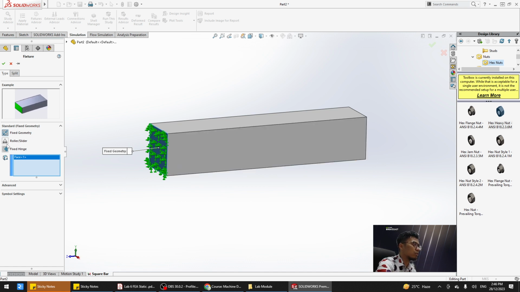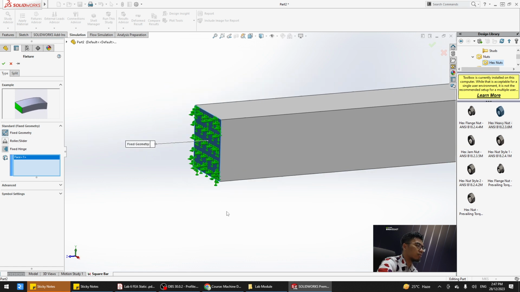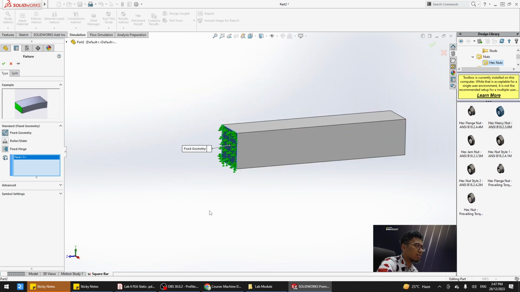Okay, you can choose roller slider pun boleh. Tapi dia akan bergerak lah nanti kalau you apply load. Tapi untuk wall tu bagus dia fix. Okay, kemudian simbol setting kan. Dia macam kecil. Kalau dia size macam gini 0.5 meter cukup lah size yang ni warna hijau tu. Tapi kalau you nak advancekan dia ataupun you nak besarkan size dia, you boleh edit kat sini.